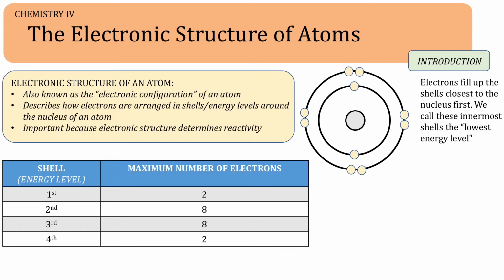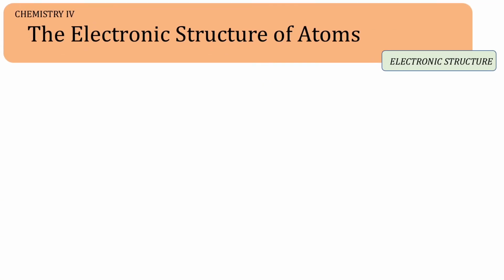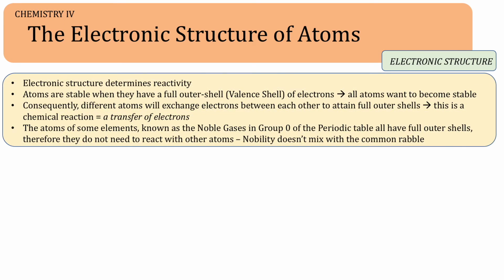If you look at the atom on the bottom of the sheet, we have how many electrons here? 2, 4, 6. We have 8 electrons here, right? So 2 fill up the first shell, and the remaining 6 have to fill up the outer shell, right? This is an example of an atom with an incomplete outer shell, and this is something that's very, very common in chemistry. So, as we mentioned earlier, electronic structure determines how an atom will react.